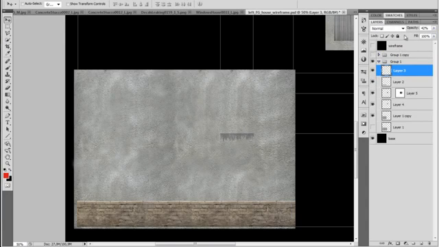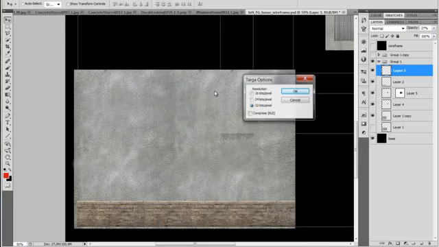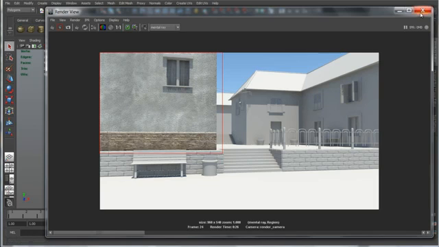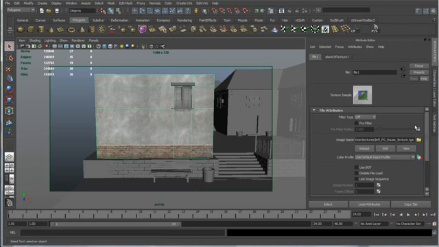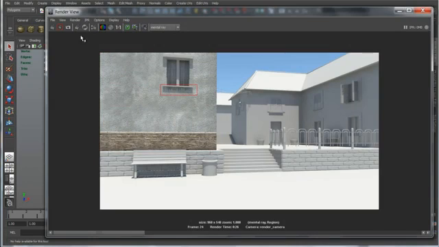So we can tweak a little bit more the opacity of the spot beneath the window. It looks just a little bit darker than what it should be. So let's reload the color texture and try to render that region beneath the window. That seems much better and subtle. It was too strong before.